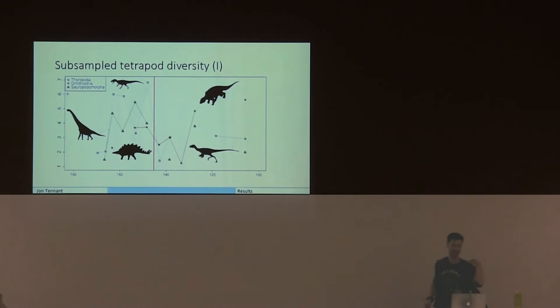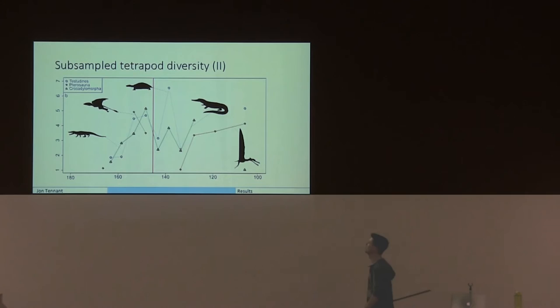If we look in other groups as well, we see a very weird pattern. We see increased diversity consistently throughout the latest Jurassic, apart from groups like pterosaurs which suffered a slight decline. Pterosaurs again, unfortunately we don't know what happens at the boundary, but when we recover a signal in the Hauterivian, it's consistently lower. I should mention that these numbers on the left are relative proportions of diversity through time. So when we see six compared to two, that doesn't mean that's a formal taxic count, it's just three times as many taxa in that bin. What we're seeing is almost every group suffering an extinction of moderate magnitude across the JK boundary, followed by a radiation of not just increasing diversity but also new major clades, many which are still around today.